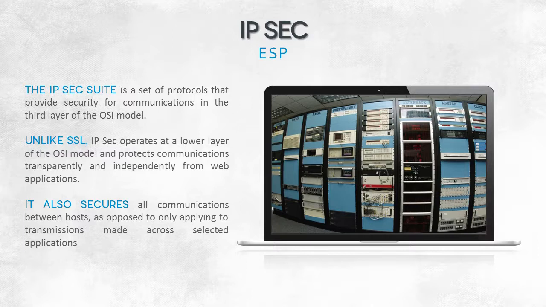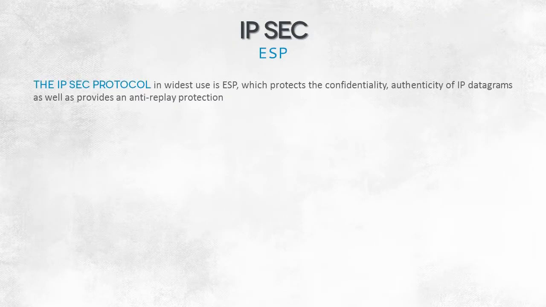Data confidentiality and authenticity, and the identity of the remote computer can be ensured by implementing the Secure Internet Protocol, or IPsec. Actually, this is a whole suite of protocols. We will now examine each of them individually. The first and most widely used is the ESP protocol, encapsulating security payload. All the protocols that make up the IPsec operate at the third layer of the OSI model.